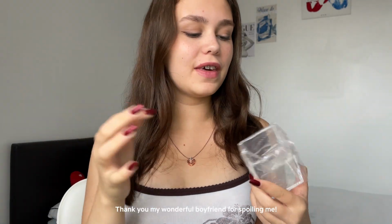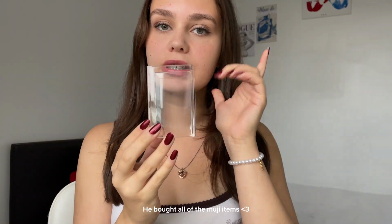So I started with this acrylic pencil holder, pen holder. Obviously it's actually smaller than I expected. I expected it to be like twice the size-ish, but it's okay, it'll work for my pens for now.